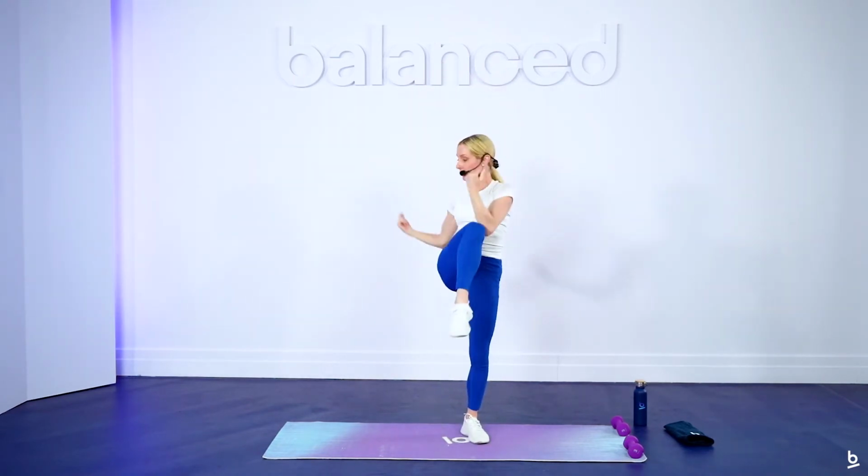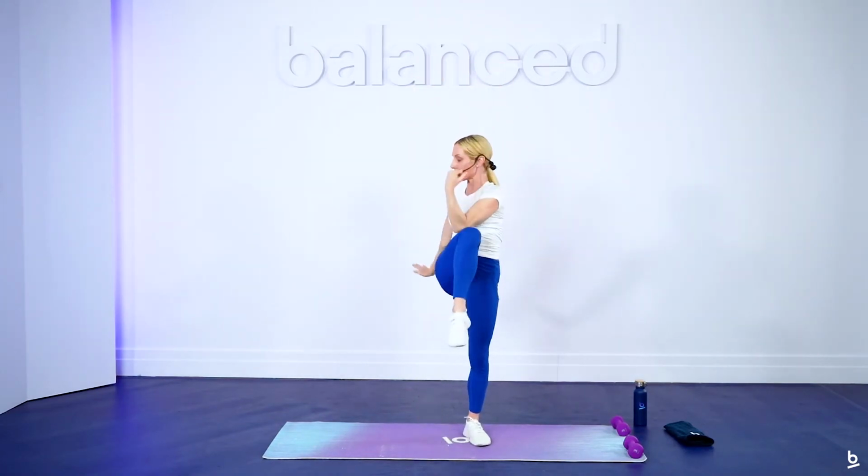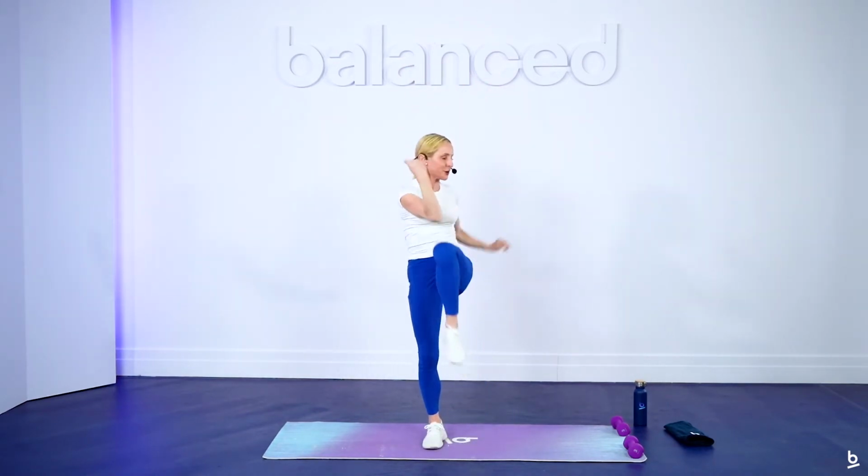Now, if you like, you can add a little twist. So taking the opposite elbow to the knee. And again, it does not matter how high your leg is going, just that you are moving it to a height that feels like a nice challenge for you. And this also is starting to warm up the body in terms of elevating that heart rate a bit. So we're multitasking, both working into our core and strengthening our cardiovascular system.